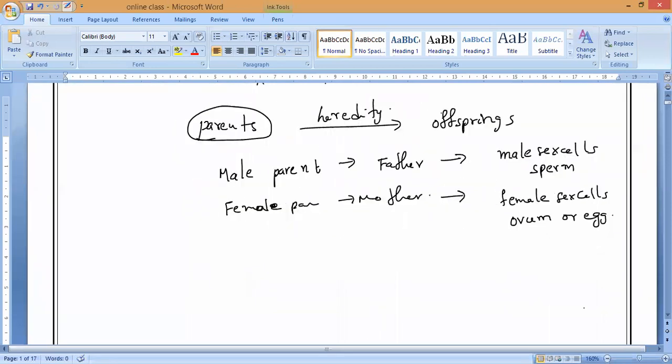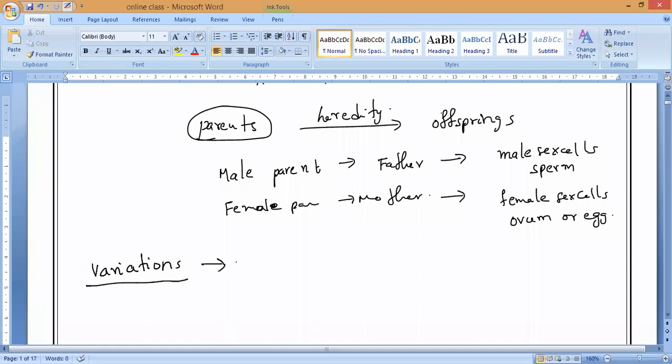Similarly, in this chapter, after what we mean by heredity, we studied the next concept called variations. During sexual transmission, in sexual reproduction, how variations take place from one generation to another generation, that is what we call mutations. So we studied what we mean by variations. What do you mean by variations, guys?